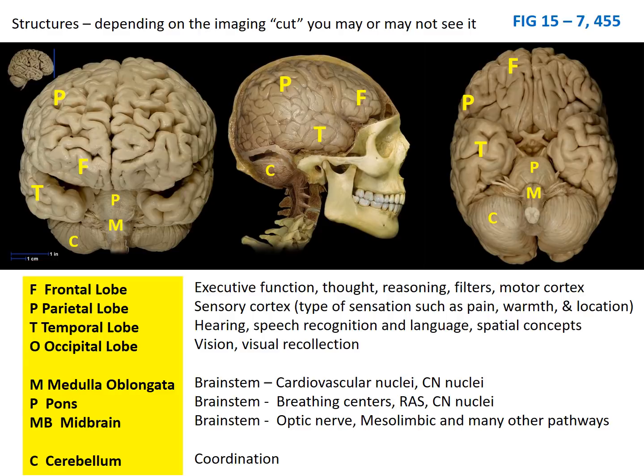Below the brain, we have the brain stem, 3 regions of the brain stem: medulla, pons, and midbrain. The midbrain is kind of buried, so in these photos here, you don't see the midbrain. It's kind of deeper, tucked in and hidden. We'll see that as we look at some different slices or different photos. And then underneath the cerebral cortex and behind the brainstem, we have the cerebellum, and the cerebellum is all about motor coordination.